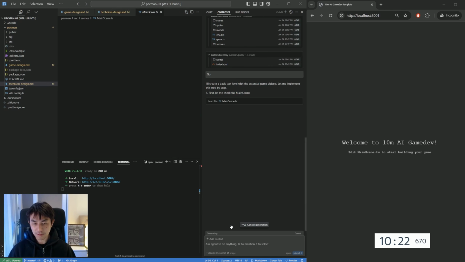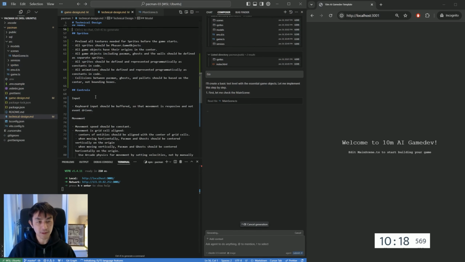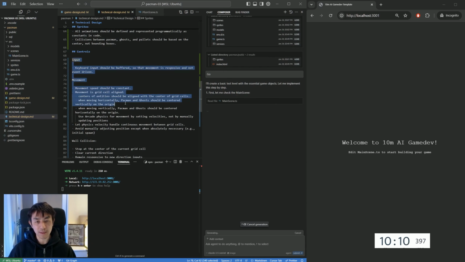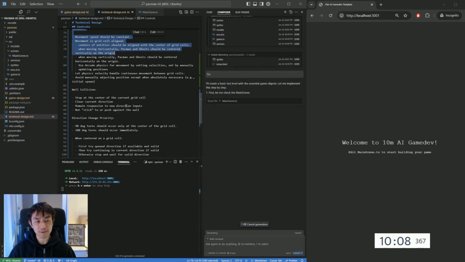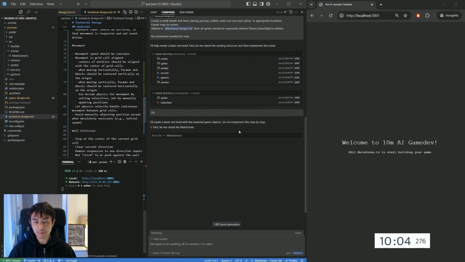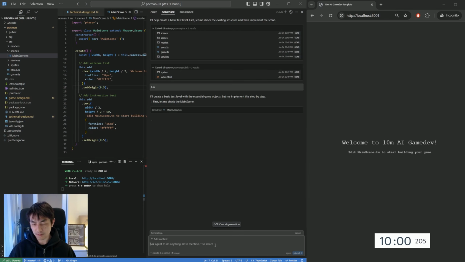Cool. So it's really meaning this one, and while it's going, it hasn't replaced the file yet. That's fine. In terms of sprites, I have certain things that I like to do. So I want to do everything in code, so no external assets. I like to center origin them. And the controls is the bit where it's going to get a little bit more complicated because this really is about the look and feel. But while that's happening, let's see what's going on here. It's checking, but it's taking a long time, which is not good.